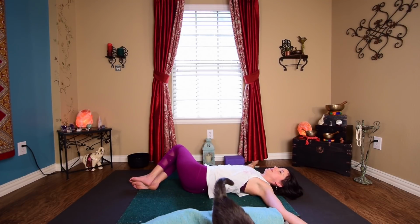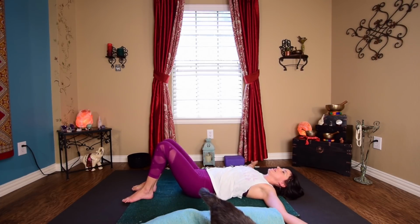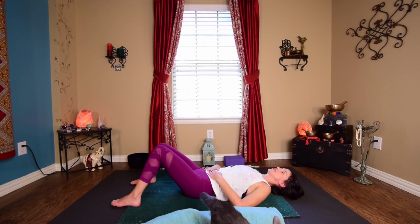Gently start to turn your head back to center. Bring the knees back through the middle. Shift your hips down the center. Walk your feet wide. Drop the knees together. Here you can just take your hands to your belly or your heart for Shavasana.